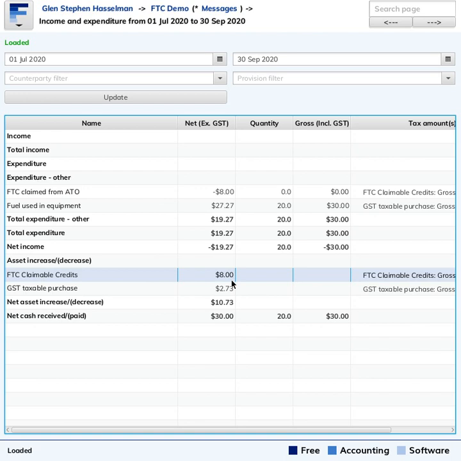It, I think, makes a lot more sense when you have a BAS off cloud business, because you'll get a balance sheet. This asset section will be in the balance sheet, and so that's probably the correct place for it. But with the local files not having a balance sheet, it's just shown as an increase or decrease to an asset over here.